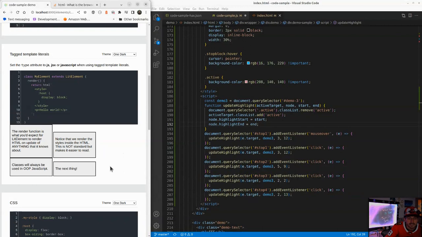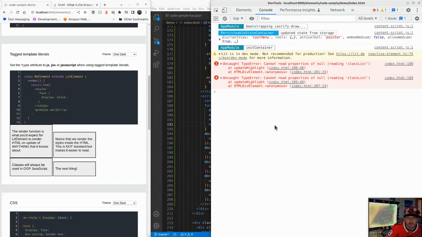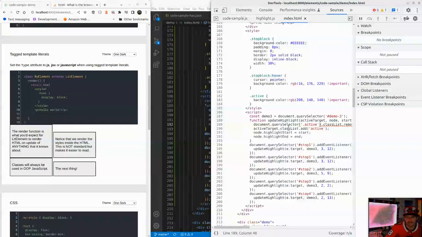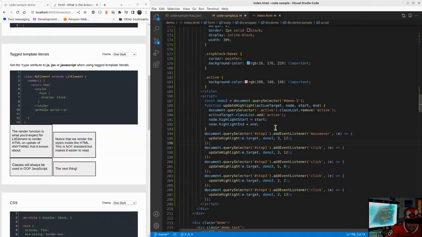Oh, it should have made it active. Oh, wait, when we hover off, it's going away, or we have an error. Cannot read properties of null. All right, so when we run into an error like this, we can click and see where this line is an issue. And so document.querySelector .active is not being set on the very first run.